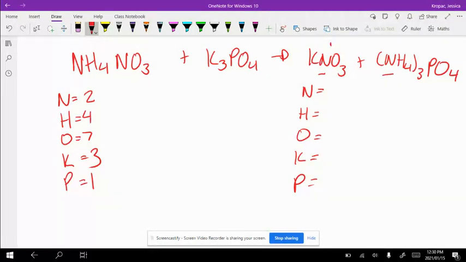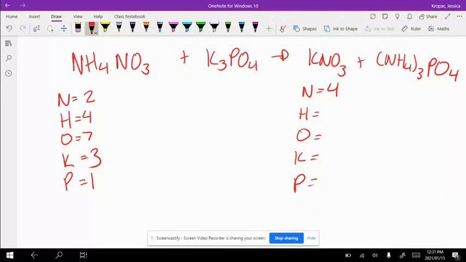Now what I want to point out is this bracket. So you can see that there's a bracket around NH4 and there's a 3 outside of the bracket. You learned in grade 10 that anything that is outside the bracket is going to multiply out. So I have 1 nitrogen inside the bracket, I have a 3 outside of the bracket. That means I'm going to have 3 nitrogens in this compound here. So I have 1 nitrogen and 3 nitrogens. That's going to give me a total of 4 nitrogens on my product on my right-hand side.